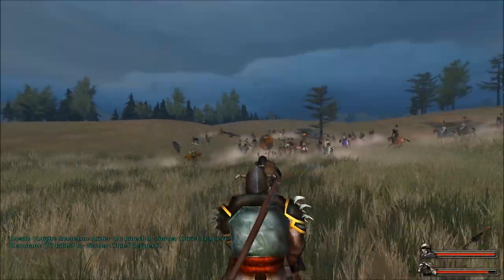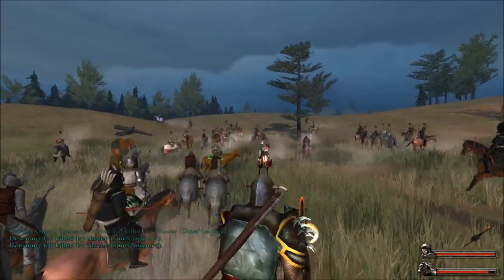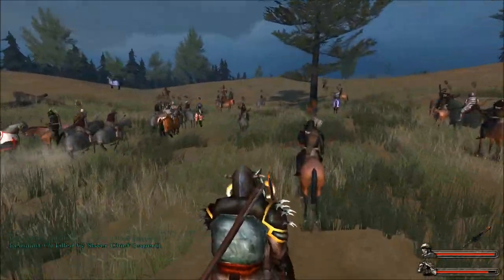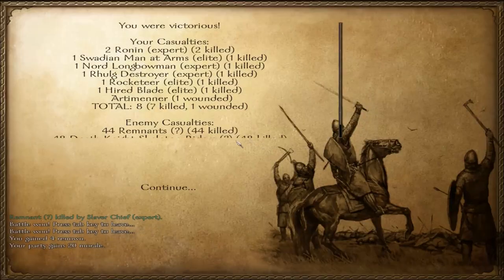Where are you guys going after? Oh, there's one guy over here. Boosh. Slaver Chief took out 2 right there. Wow. Okay. Done. Casualties, we lost 7, 1 wounded.